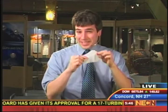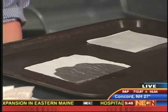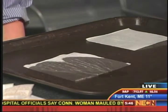Sure. So if I take this little piece of tissue paper and I drop it in my little puddle of water here, the water moves right across the tissue paper. And the key thing here is that it doesn't require any outside power to do that. So what the chemists figured was they could control the flow of fluids through the paper. And they did this by creating little tiny millimeter-sized channels in the paper.